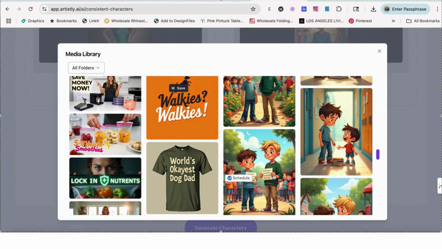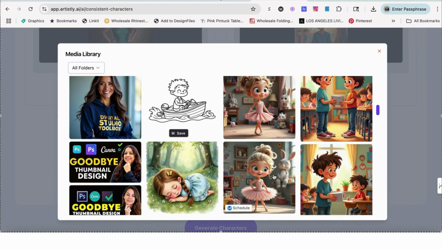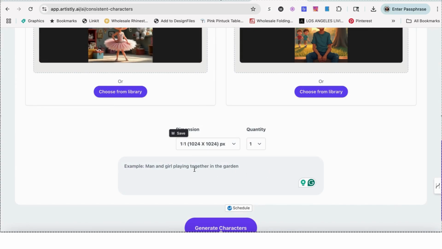Okay, she should be up here. Here she is. Look how cute. We're going to do that one. And we're going to say a little boy and girl playing tag outside in the park.